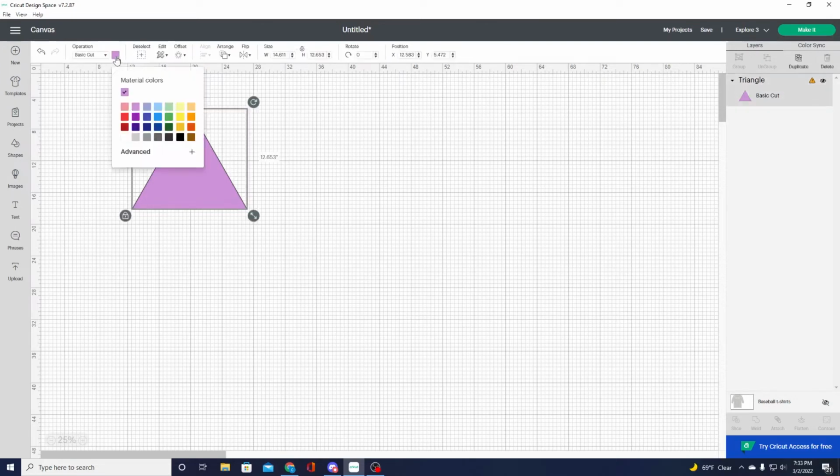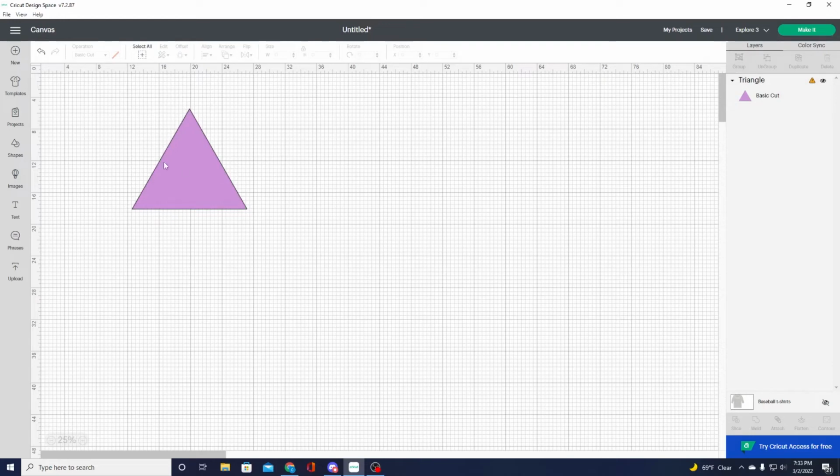And then that way, when you go to cut your vinyl or complete your project, everything that is in one color is going to cut on one piece of vinyl. Everything that is in a second color will be cut on a second piece of vinyl or whatever type of material that you're using. So this is just really to help you break up your projects. Again, you can line it up with what your actual colors are going to be for your project, just so it's more color coordinated. But sometimes if something's going to be vinyl and something's going to be cardstock, I may do the different materials and different colors as well, based off of the project that I'm working on.